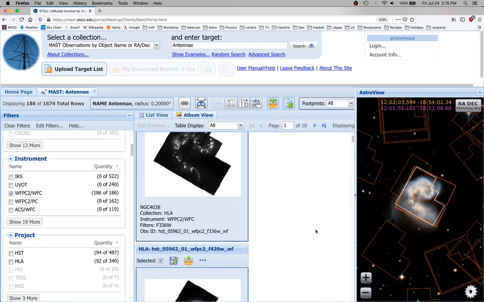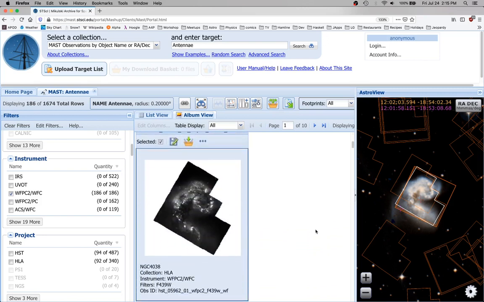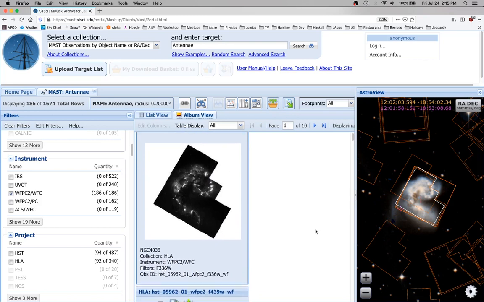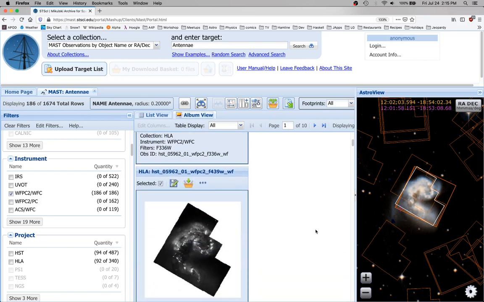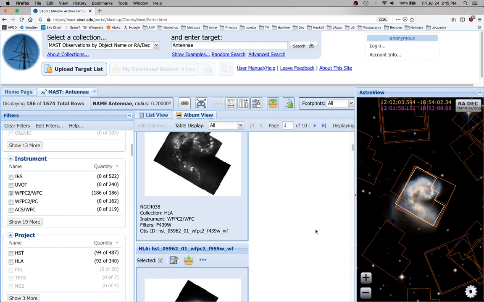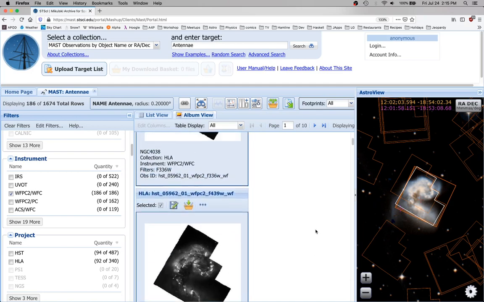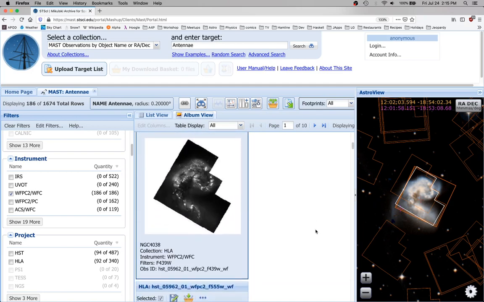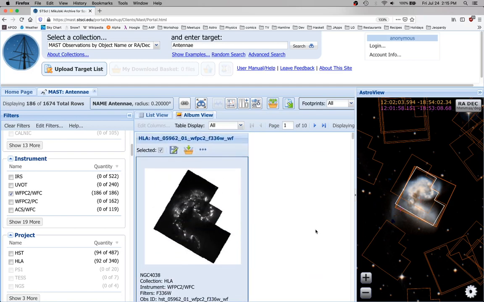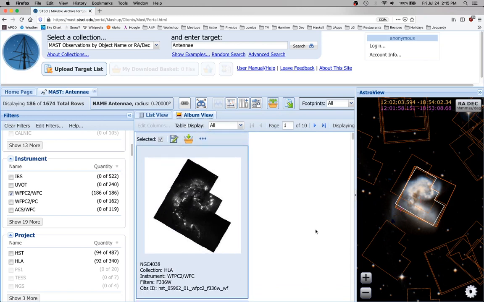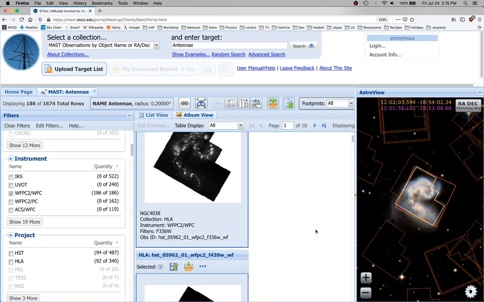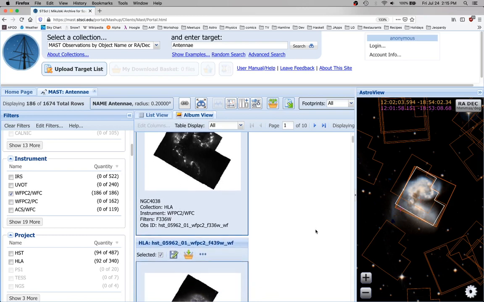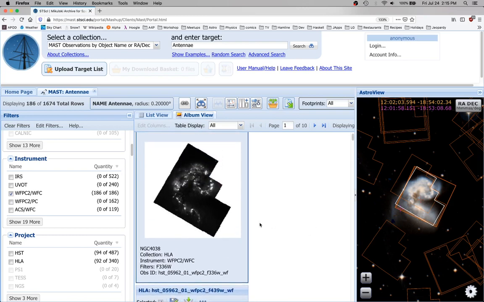And so I can see, as I scroll here, several of these selected. What I'm looking for to make a nice color image is 3 images that are basically from the same perspective. They're all centered on the same thing, but they're using different filters, and so they see different aspects of the galaxies here. So it looks like I've got a good shot at that.